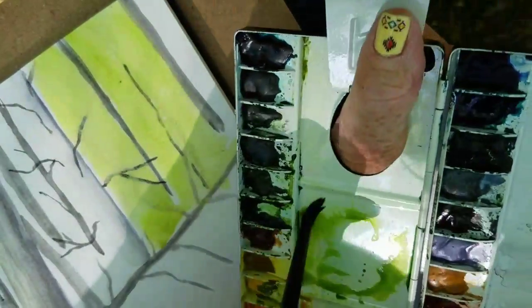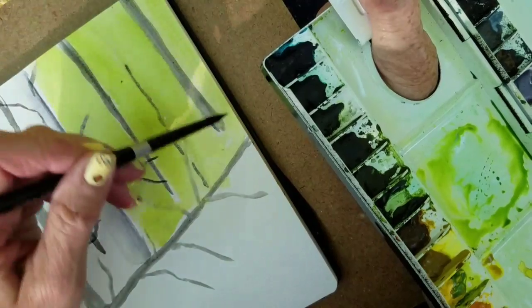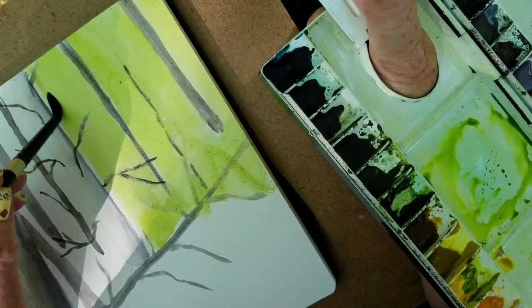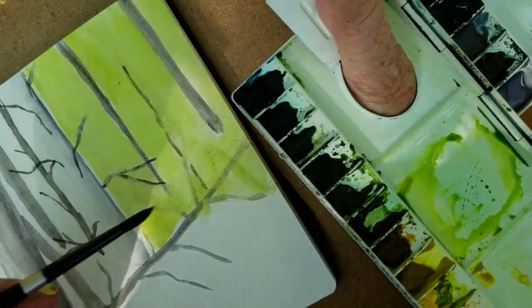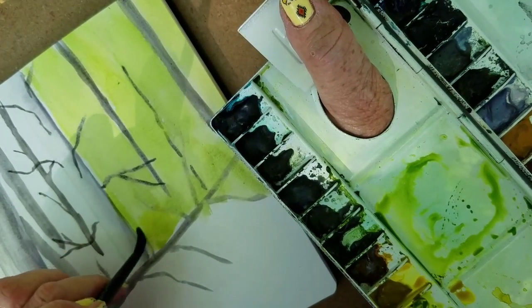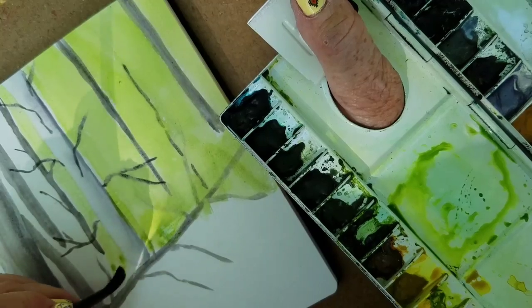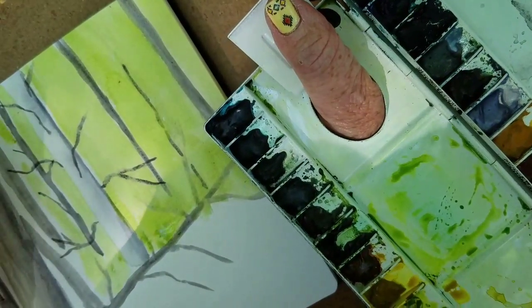The nice thing about using neutral tint is that when you have things like a background that you want to go over, I can go right over it and it's not lifting. So those background trees and these branches, I do get a little lifting here. I don't think it was dry enough because I just did that a few minutes ago. But for the most part, I can lay right over it and then I can touch up any areas that I have to, but I don't have to be super careful.